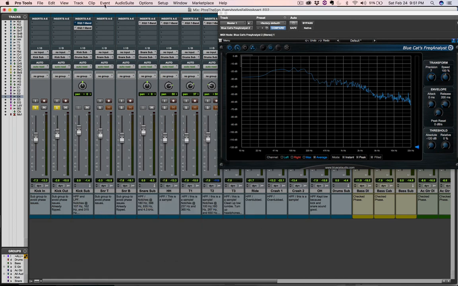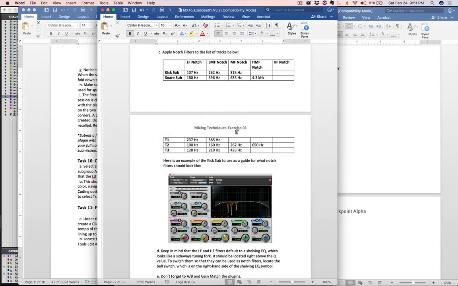So these resonant frequencies, we've made it simple for you just because it can be hard to find these resonant frequencies, especially when you're just starting. But as you get better, it'll become easier. And we gave you the answers so that you can understand and you can backtrack and look at the Blue Cat and understand properly how to see these and hear them, and then you can apply it to your final project in a free-form manner.